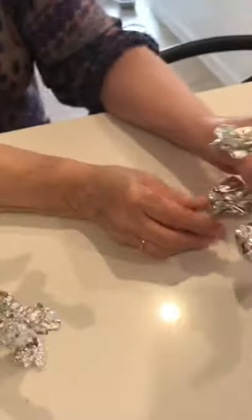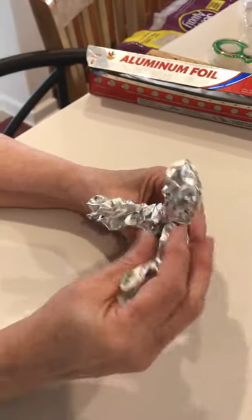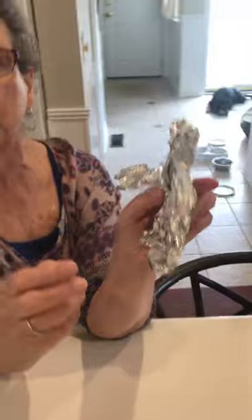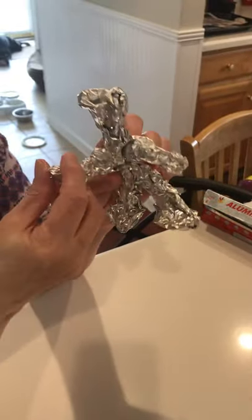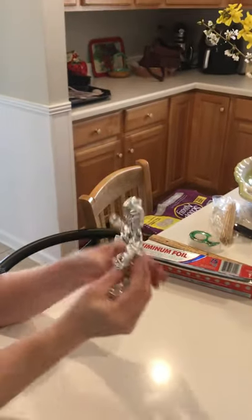I'm getting a little bit tighter so that I can shape the legs, shape the feet, shape the arms. Proportionately on a person, your arms when they're straight down go along the hips. So you can see this arm is a little bit too long, so I'm just going to fold the end to make a cool little hand. I'm going to pinch this arm, do this one, a little hand. And here's my little man.